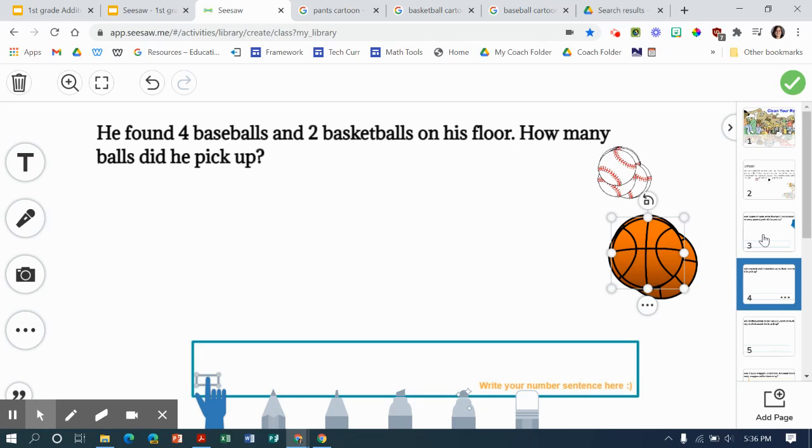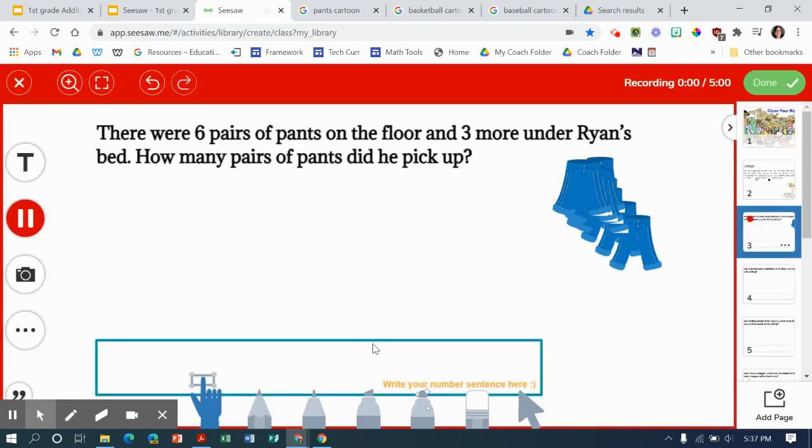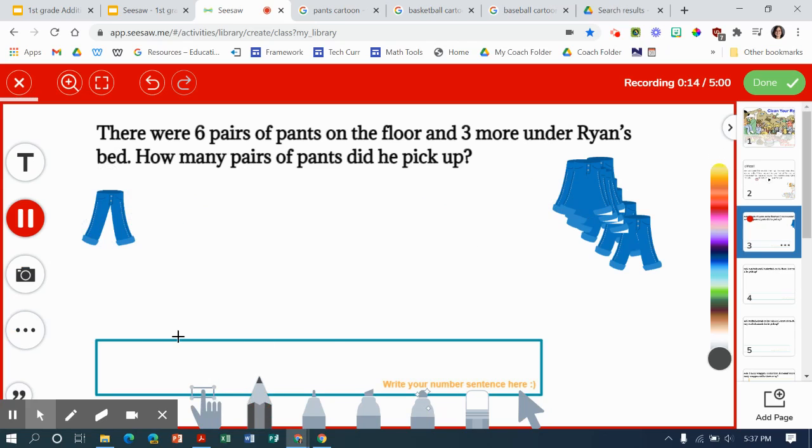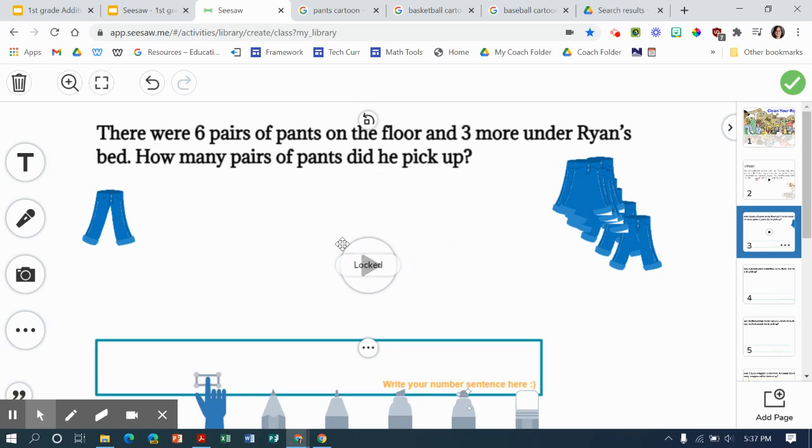Something else you can do is you can go back and model how you want them to do this activity. So you can click on the microphone on the left, start recording. You can show them anything you're doing now, your students will be able to see. So you can show them, hey, I want you to drag the images over. Okay, I want you to show that the 6 are here, the 3 are over here. And then I want you to use the pen tool and write. And then I want you to click on the microphone and explain how you solve the problem. And then when you're done, you can hit done. Again, you can lock this so that they can't move the recording. And then when they're here, they can see how you want them to solve the problem.